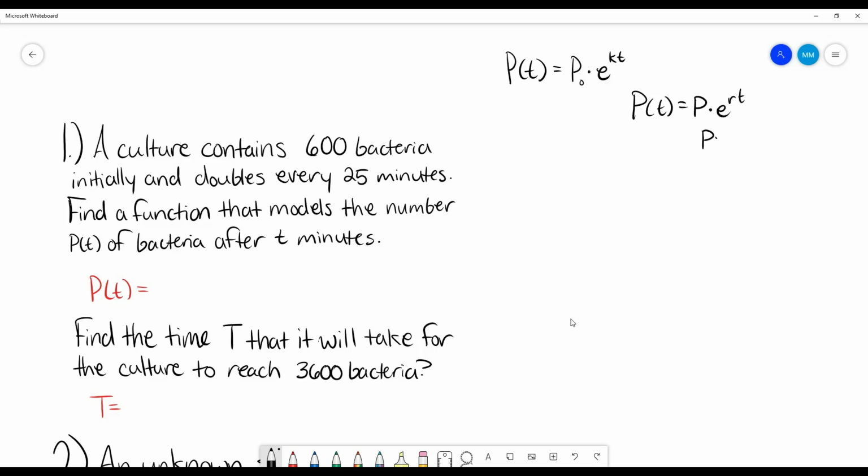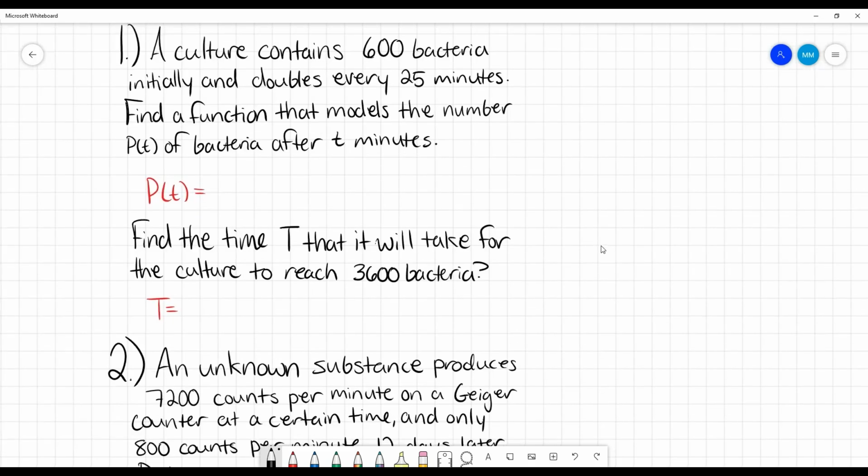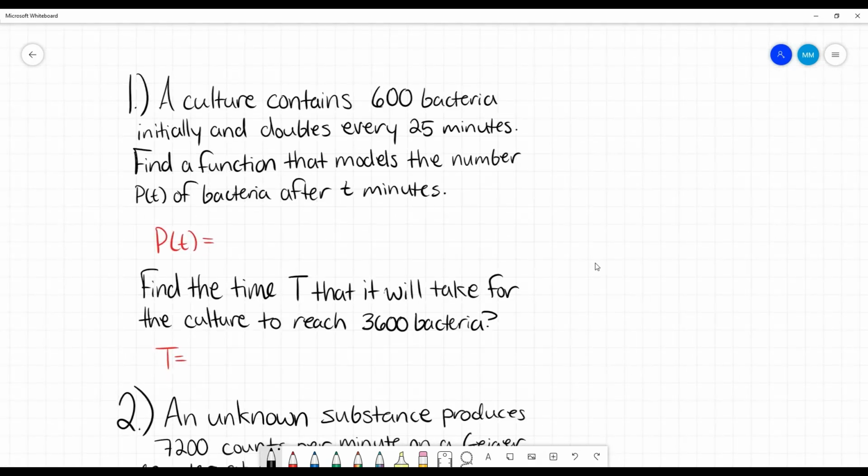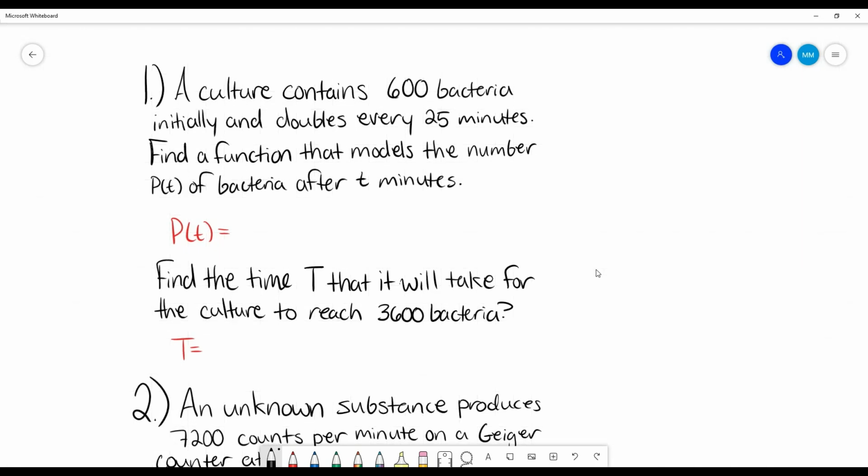An easy way to remember this is just remember PERT. It doesn't have any real meaning, it just helps you remember the order that it's all written in. That always helped me. That's the formula we're going to be using for most of these questions, including this first one. So let's go ahead and take a look.